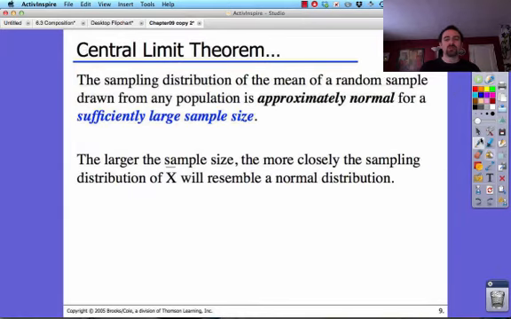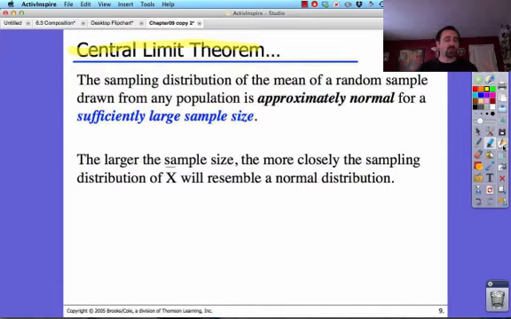Okay, so this brings us to the central limit theorem, which is probably the most important theorem we're going to look at. The central limit theorem talks about the shape. As long as the sample size is large, so 2 is not big enough, 3 is not big enough, but once we get really quite big, we're looking at groups of dice or whatever we're looking at, and the groups are large, then the sampling distribution of the sample mean is approximately normal. The larger the sample size, the more normal it looks.